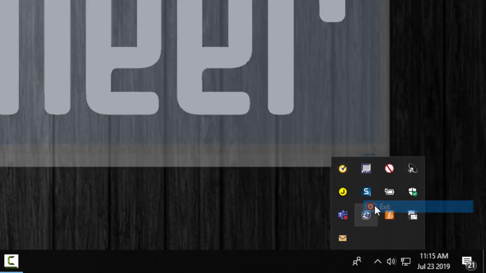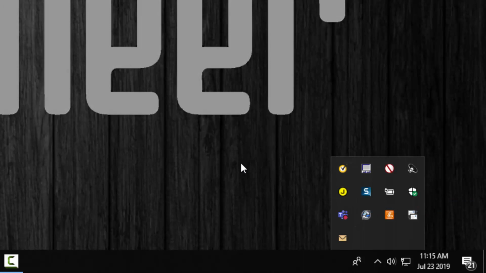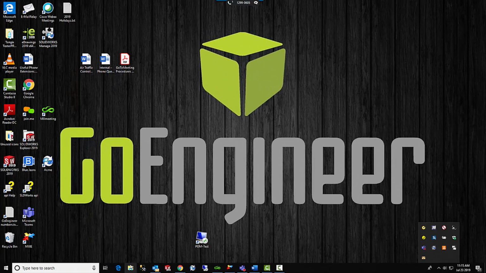You would exit out, of course, by coming down to the lower right-hand corner, selecting this little up arrow, selecting your PDM icon, and choosing exit. Then when you do that, that will update things so that when you go back into your local vault view, both the database that it points to and the archive server that it points to will update, and it will operate properly.